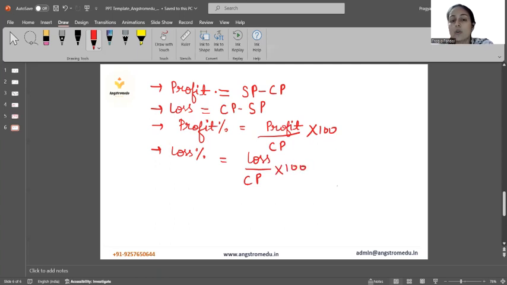All right, so we have discussed all the things in this video. First, the concept of profit and the concept of loss, basically the condition: profit is a condition in which cost price is less than selling price, and loss is the condition in which cost price is more than the selling price. The formula for calculating profit is SP minus CP. The formula to calculate loss is CP minus SP. And what if we are supposed to calculate percentage? There is one more formula for it: profit upon CP into 100. And for loss, it will be loss upon CP into 100.